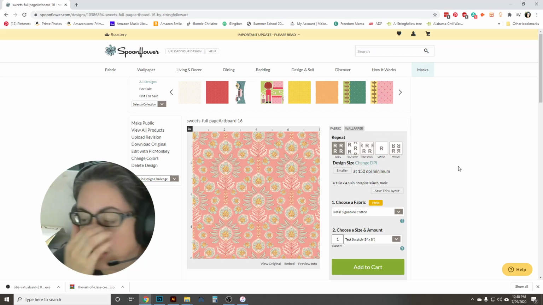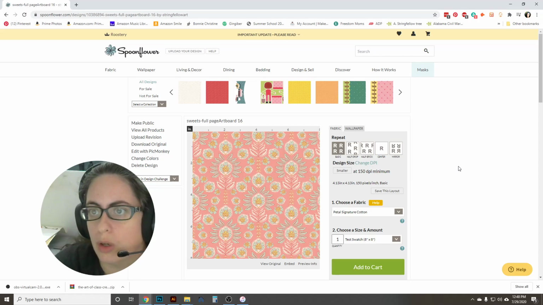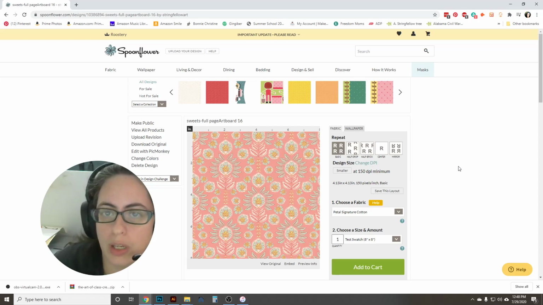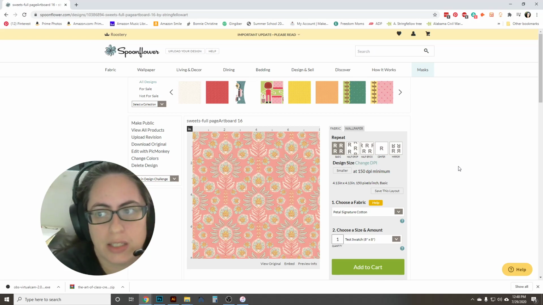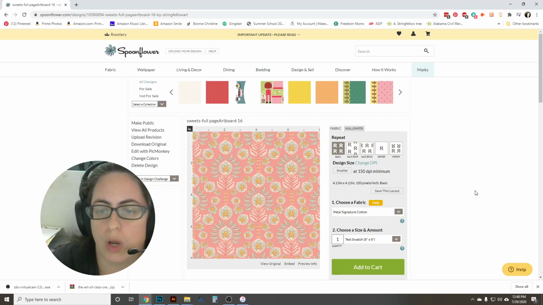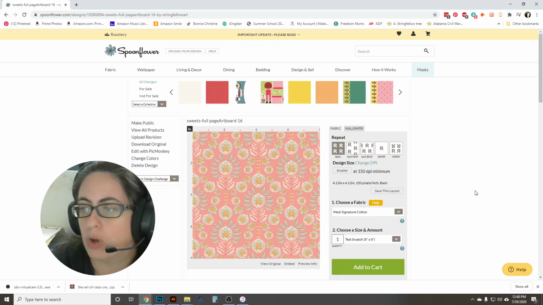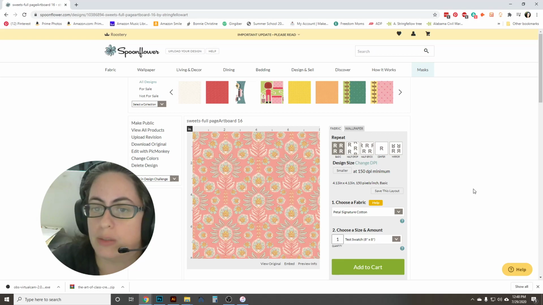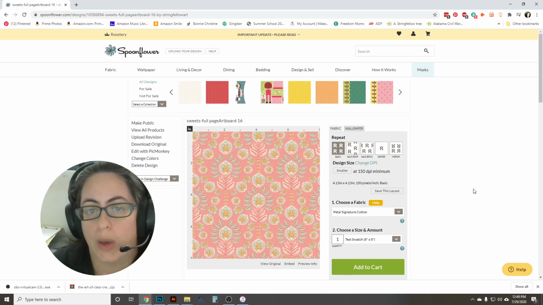Which, here's the tip. I will wait till I have about 20 to 30 designs ready to go. Upload them all at once. And then do a fill a yard project where you can do multiple patterns in one yard of fabric. And that costs, it's like what a normal yard of fabric costs, like $18, rather than spending the $10 or the $5 per yard. Like if you're going to do a test swatch, which is like $5 per test swatch, for each design, say 20 designs, that adds up really quickly. But if you do the fill a yard, you do the same thing, but it's a yard of fabric, and then you'll spend much less money that way. So that is what I would recommend, is to wait until you have enough designs to do it that way.